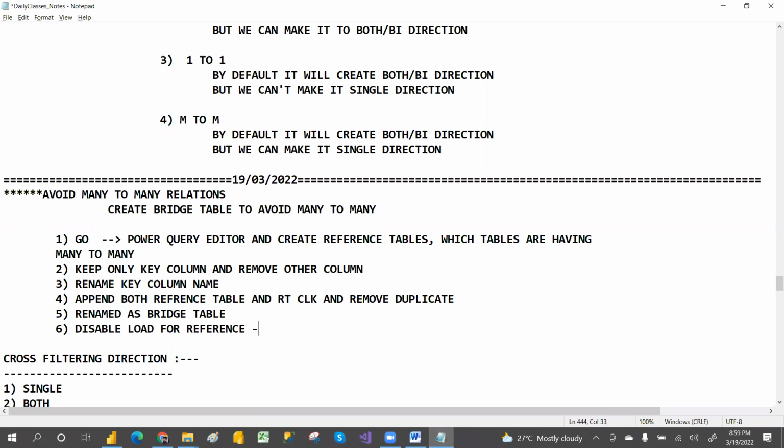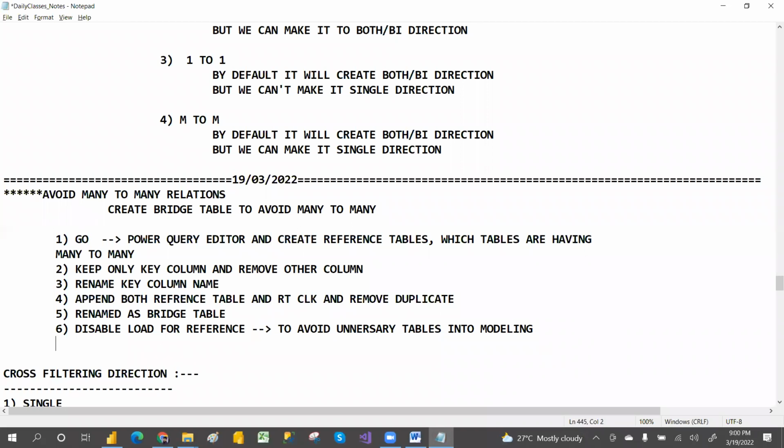To avoid unnecessary tables in the model, since we are not going to use the reference tables in modeling. Then close and apply.